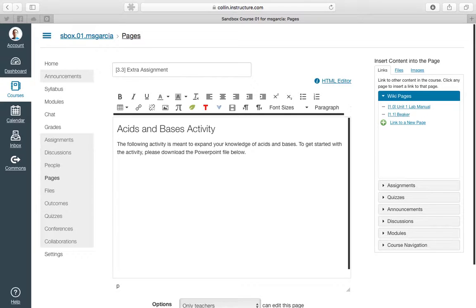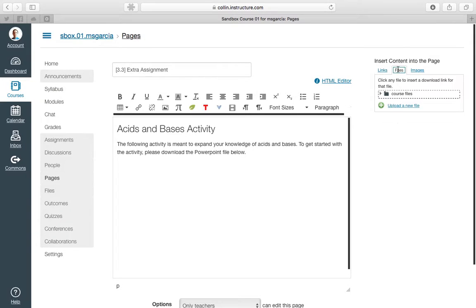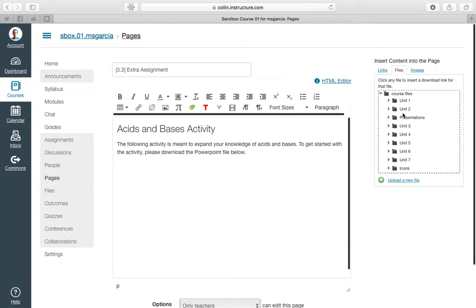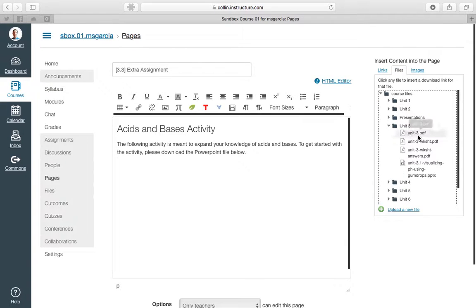below. Okay, so before what we had done was we came here, we went to Files, and I'm going to come to Files and go to my Unit 3 Files. And here is this activity, so I'm going to click on that, and it gives me this really long link right here. And let's say I'm kind of a perfectionist when it comes to this. I really don't like the look of that link. Okay, so I don't like the way that this is populating at all.